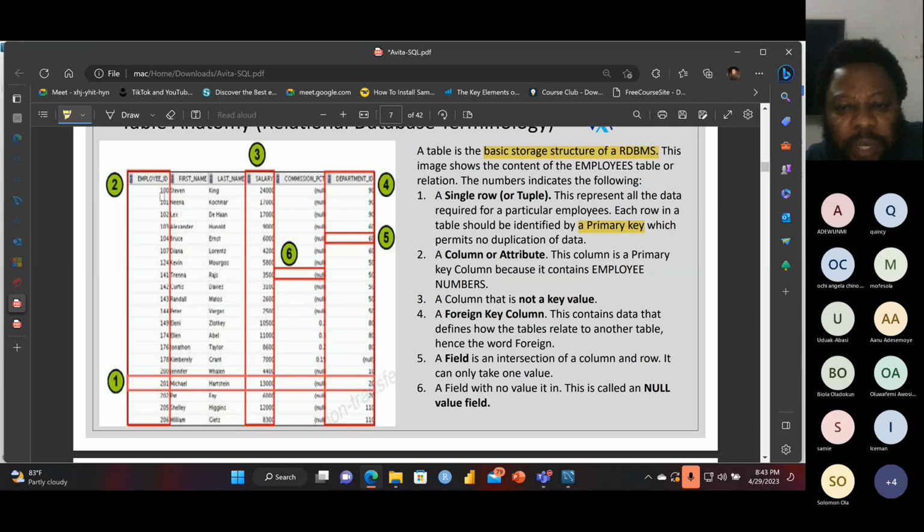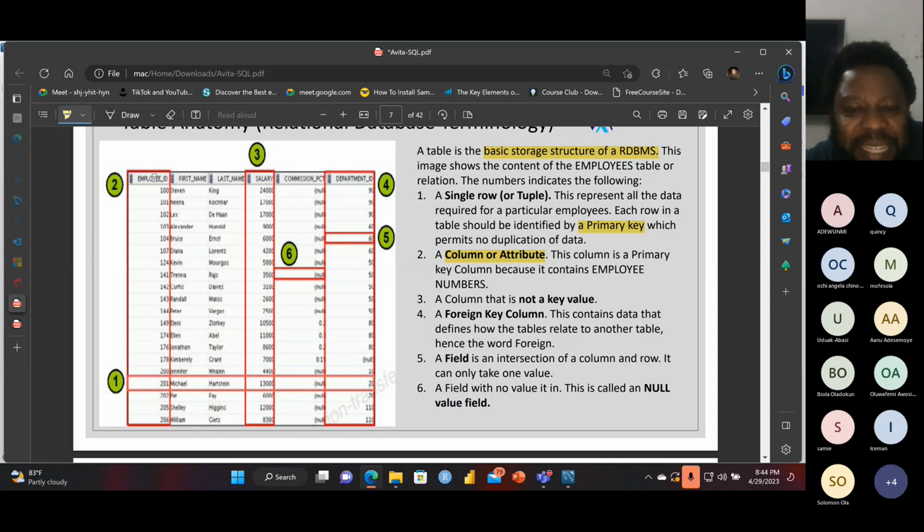It says column or attribute. We know this already. It says this column is a primary key column because it contains the employee number. Now, what does this mean? Even though we have multiple columns here, employee ID is a column, first name is a column, last name is a column, salary is a column, commission percentage is a column, department ID is a column. But why is this first column very important?